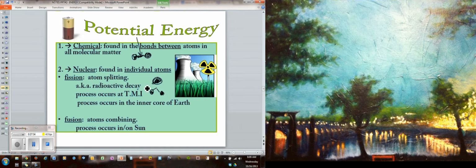We know this process of fission as radioactive decay, and we live not too far away from a place that is radioactively decaying an element. Do you know what element it is? Uranium! You should check it out on the periodic table. This process also is occurring in the inner core of the Earth. This process generates enormous amounts of energy because there's an energy that holds the nucleus together, and when we bust it, mad amounts of energy are released and the creation of smaller nuclei or smaller atoms result.